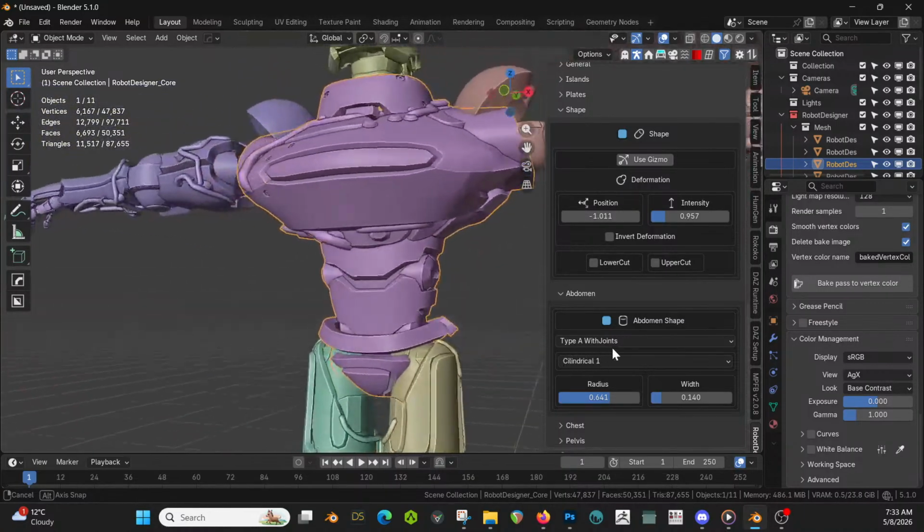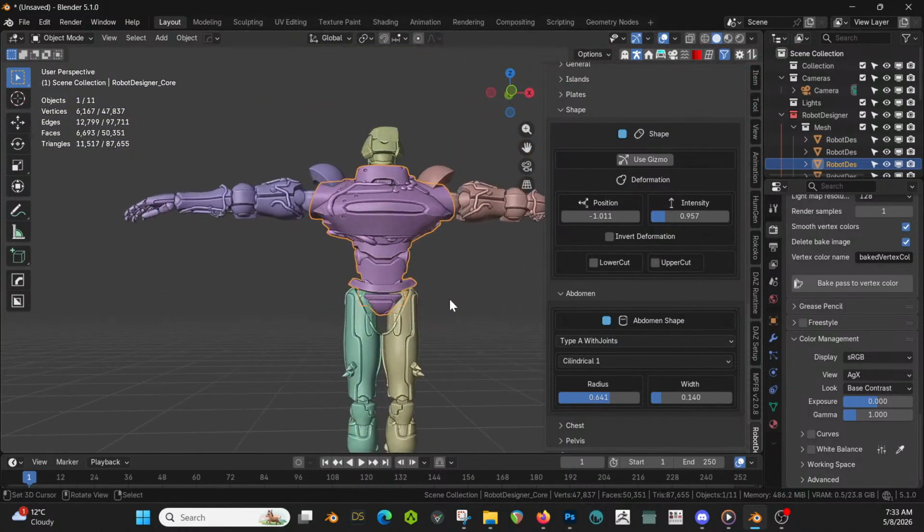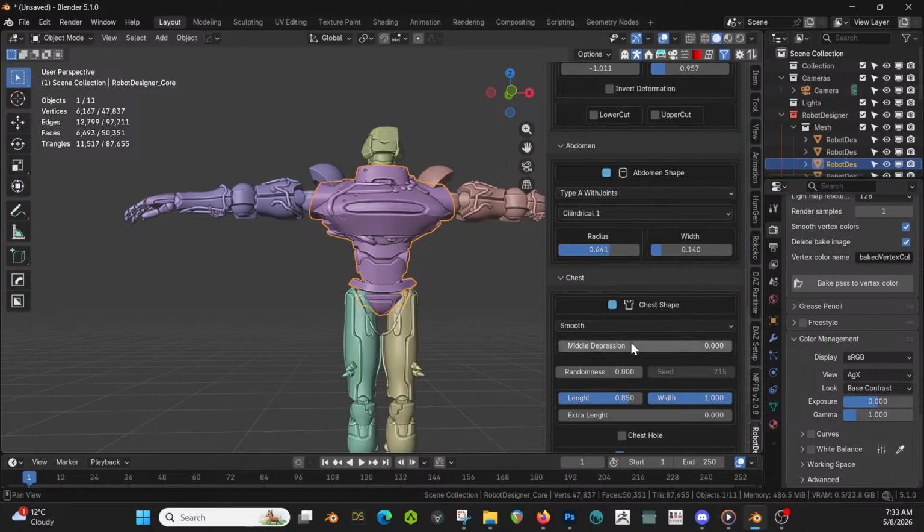All right, we're going to go with a narrow abdomen and big chest for this guy. And then the chest. Give it a middle depression. Ooh, that's cool. I like that. I'm going to go with that.